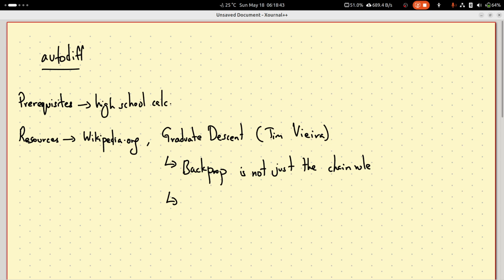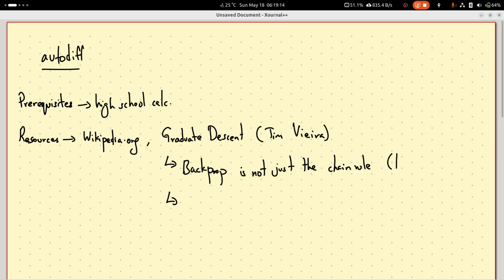Backpropagation is usually taught in most courses and introductory videos as an application of the chain rule from the output node all the way to the input variables. This is true, not factually incorrect, but it is not just that, which is what we will be seeing in this video, and which is written much better with a lot of examples.